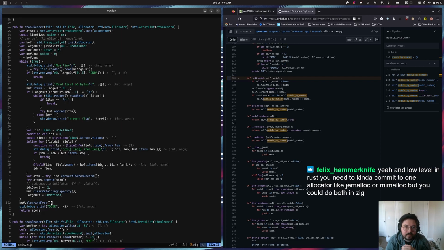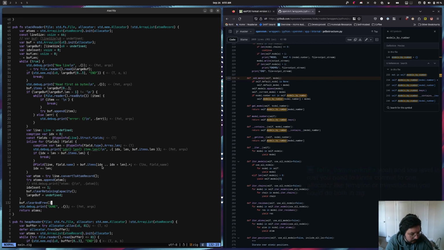Yep, exactly. I like the idea of this too, like maybe if I was on an embedded architecture, like an Arduino or something like that, maybe I have some sort of memory model that doesn't necessarily work in this context. I can write an allocator to match that memory model. And that to me is the power of that, right?